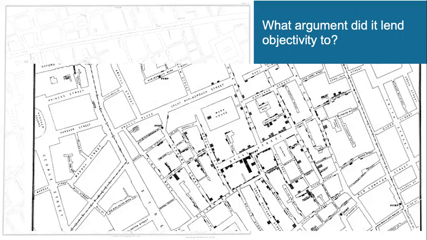Right. So I mean, it's lending objectivity to the argument that cholera is being transmitted through water. This might also help show where there should be boundaries for an effective quarantine. What actually happened back in 1854 was that they were able to use this map to help pave the way for eventually building a sewer system within London. So by showing and proving that cholera deaths were linked to contaminated well water, they were able to show the need for an actual sewer system. All right.